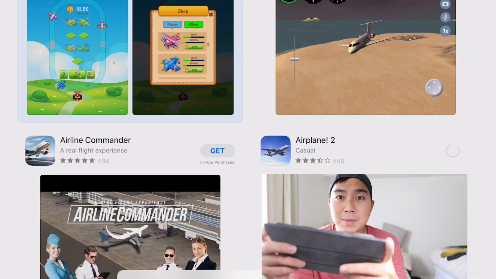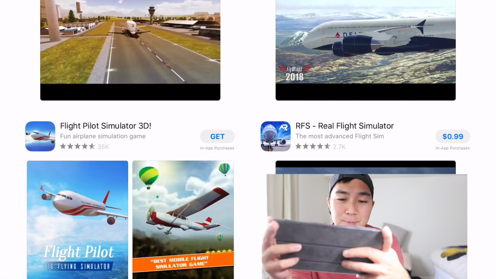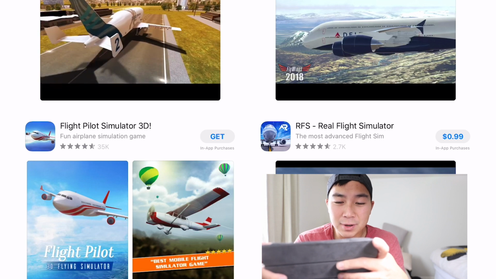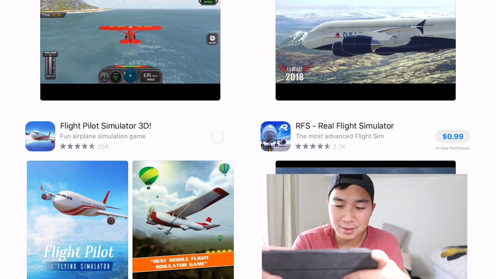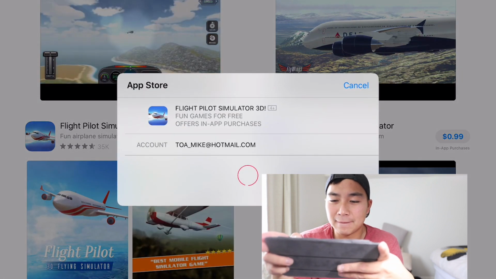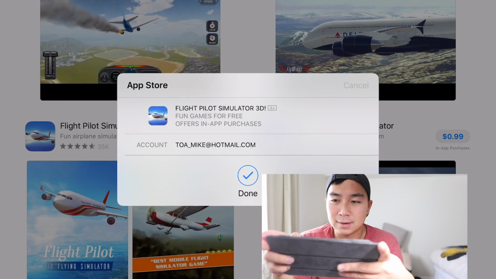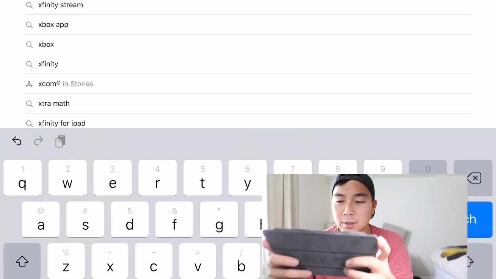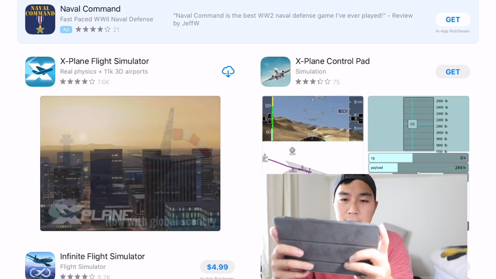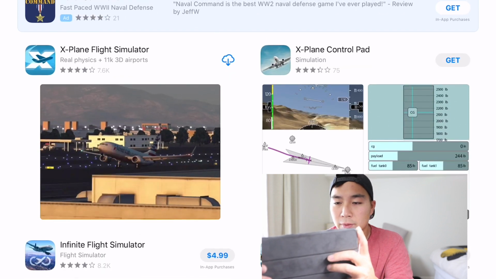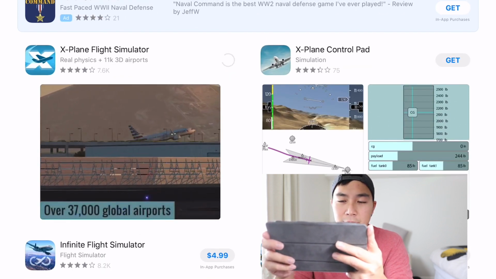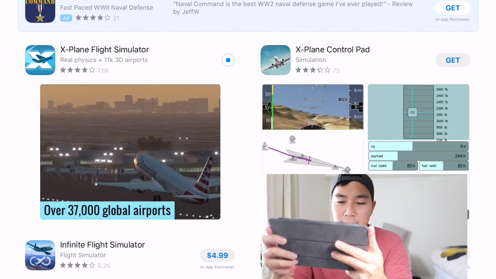Wait, Flight Pilot Simulator 3D, 4.5 stars. We've got to get that one. Alright, X-Plane is a good one. We'll do X-Plane Flight Simulator, 4 stars, not bad.